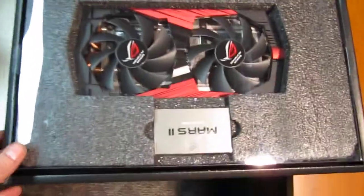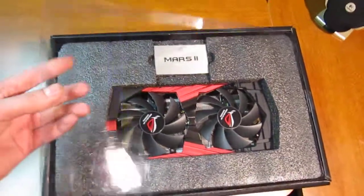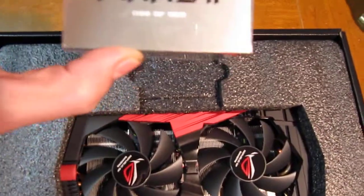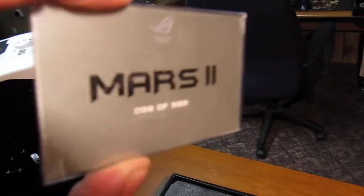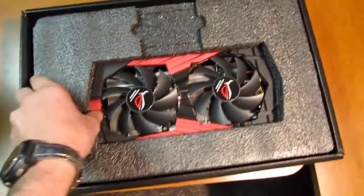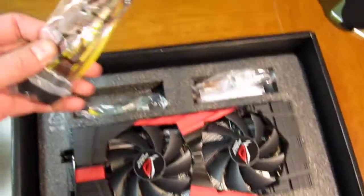Wow, what a beast. Little plate here, it tells you what number it is out of 999. It's number 38. Let's see what we got here.